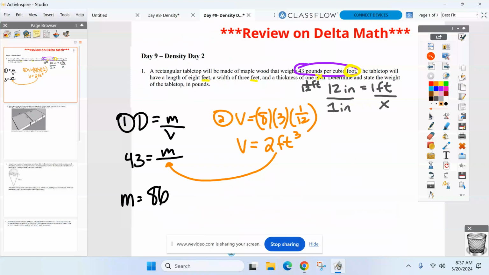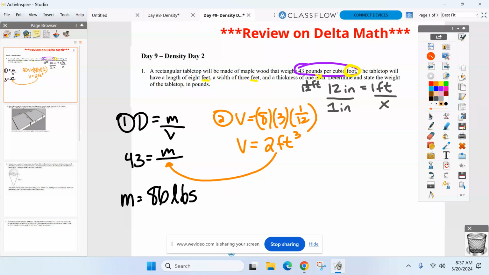We also have to get into this habit. First thing we check, does the density match our units? All right, they didn't, so I needed to change it before I did anything. At the end of the problem, you need to make sure your answer matches what I'm asking for. All right, we took care of the feet, but it's also in pounds, right? What did I ask you to leave your answer in? Pounds. Okay, so we're done.